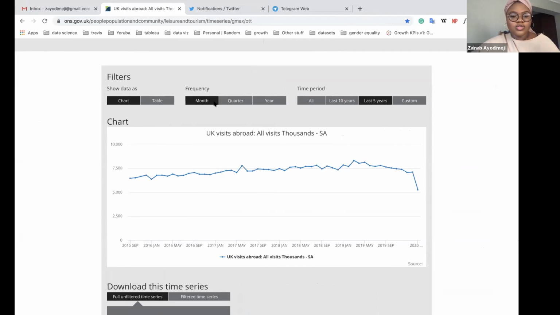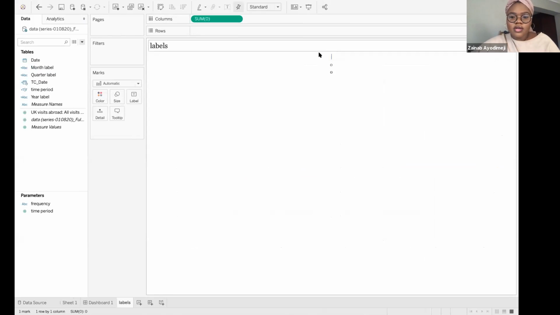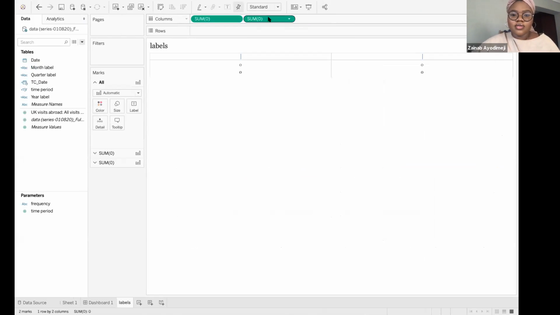Cool. Now I want those to show up a particular way. So it's showing up on the column. So I'm just going to create a 0 point. This is a cool trick I learned. I can't remember where I learned it from. If you just add 0 here, Tableau would create a sort of line, and it's just going to be smack on 0. And I'm just going to duplicate that, do that 3 times for each label.